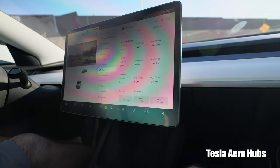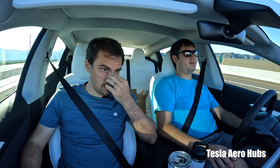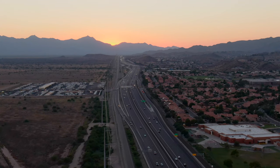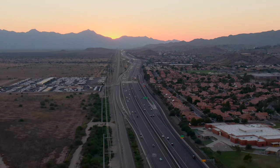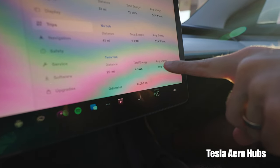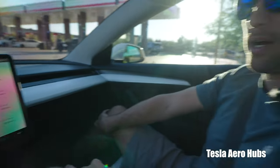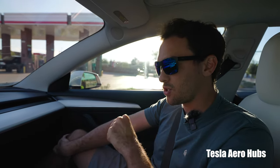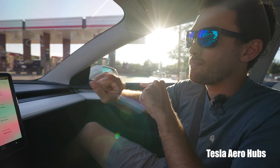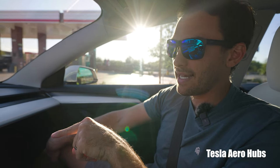We got our trip reset and we are on our way. So this is impressive — we saved a full kilowatt hour of total energy use. On the previous run it was five kilowatt hours and we ran at 232 watt hours per mile; this time we ran at 220 watt hours per mile. Again, 20-mile loop, everything was the same. Also, we drove the car around a little bit beforehand so the battery was at a proper temperature. So yes, there was absolutely an improvement with the Tesla hubs.